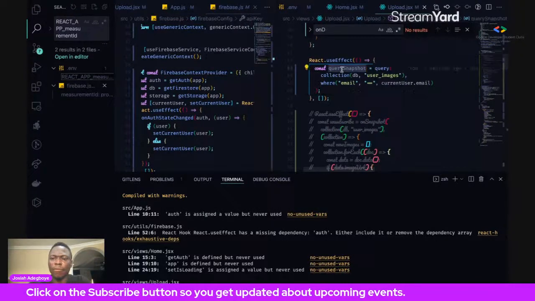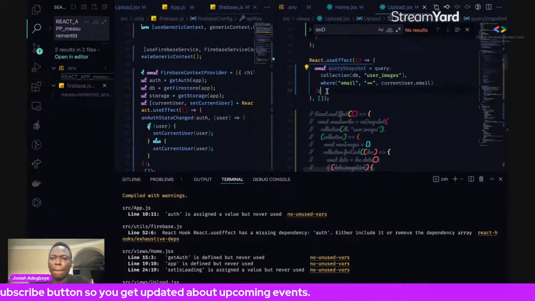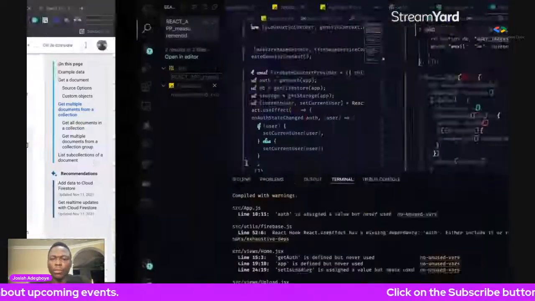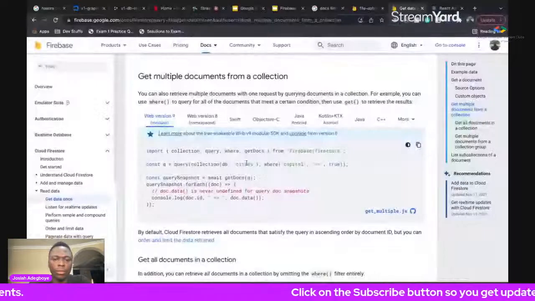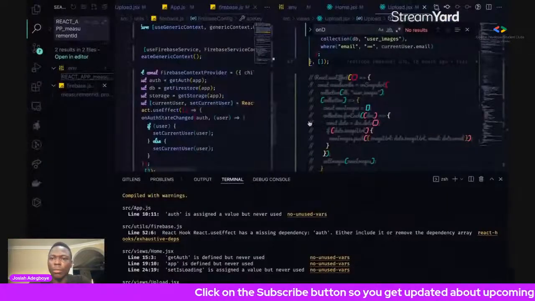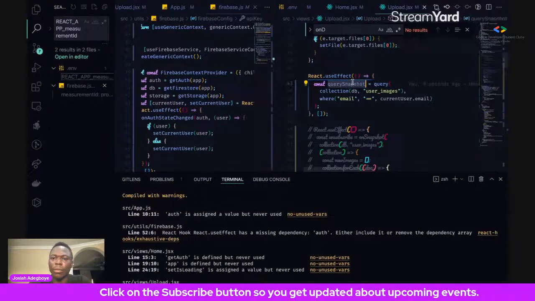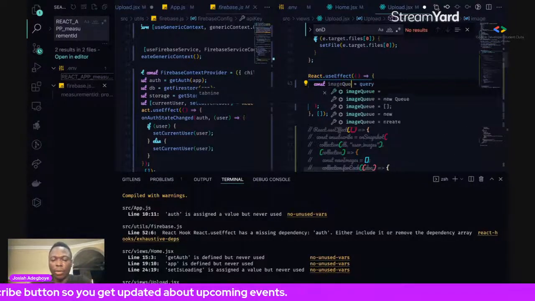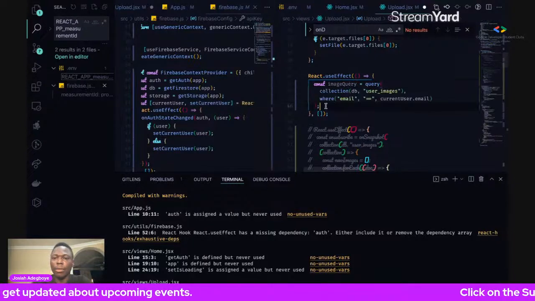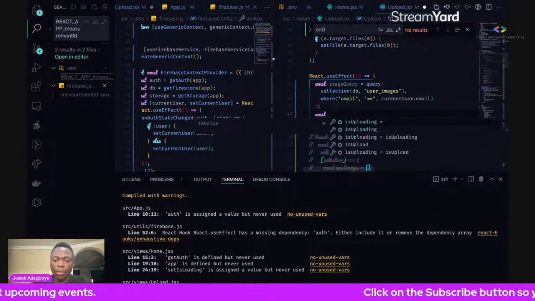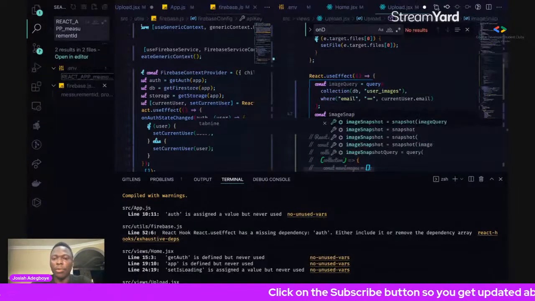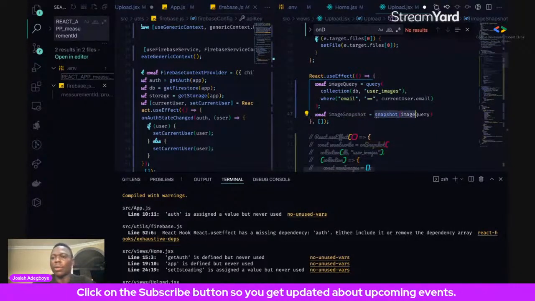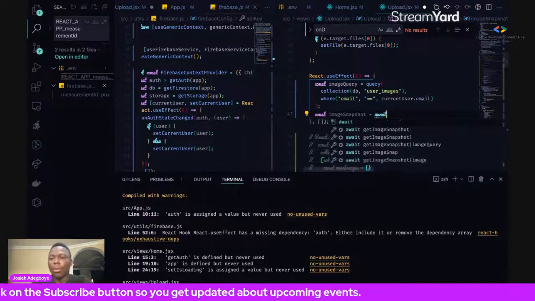So, okay, image query snapshot is equal to, with your query.